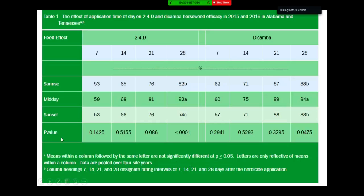So what we did was we looked at putting out these products and what time of day we put them out. We had 3 times a day. We put them out at sunrise, at midday, and at sunset. Then we rated, this was for mare's tail control or horseweed, at 7, 14, 21, and 28 days. And I just want you to pay attention to the 28-day.